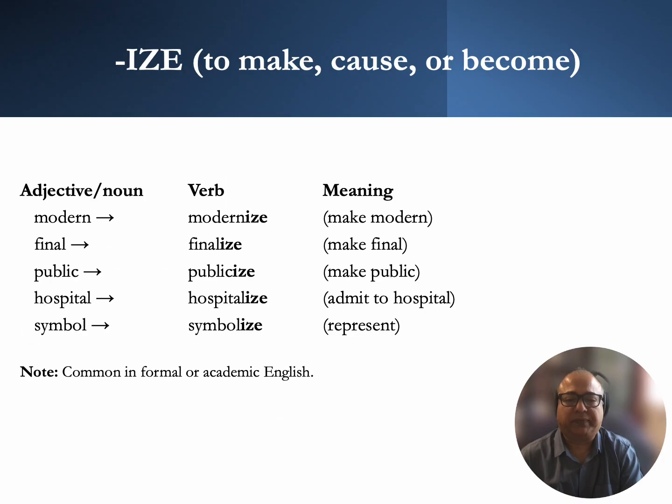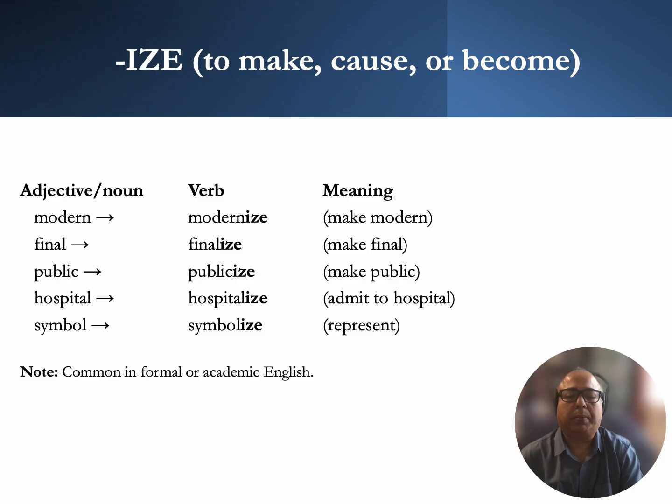Okay, another verb suffix is ize, I-Z-E. Do you remember finalize? I said let's finalize this project. To make, to cause, or to become. So there are some adjectives and nouns: modern, final, public, hospital, symbol, and you look at the verbs right next to them: modernize, finalize, publicize, hospitalize, and symbolize.